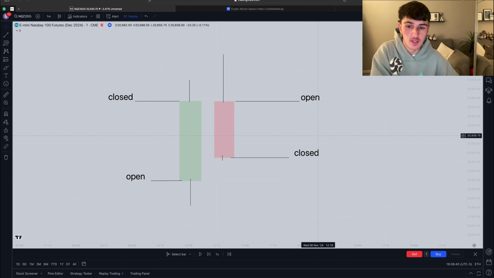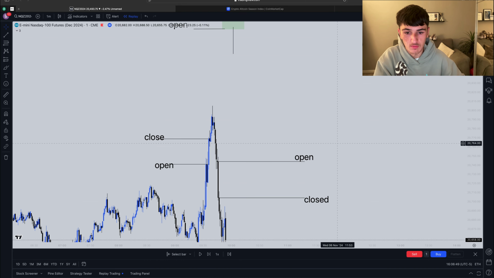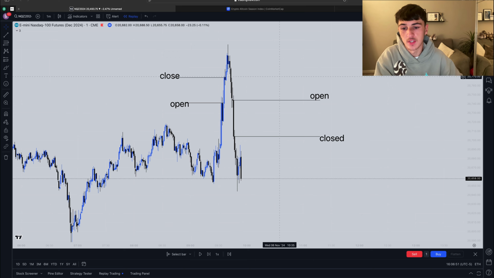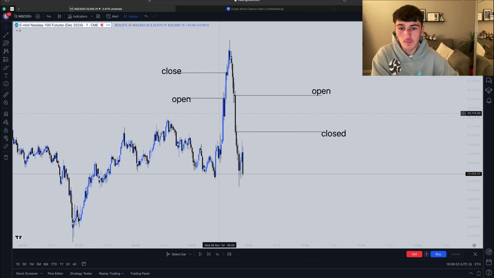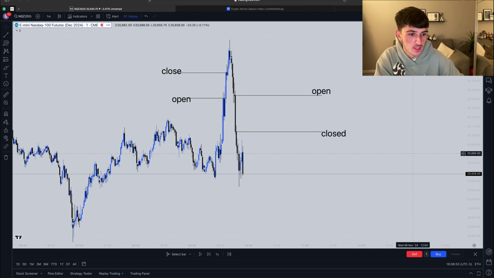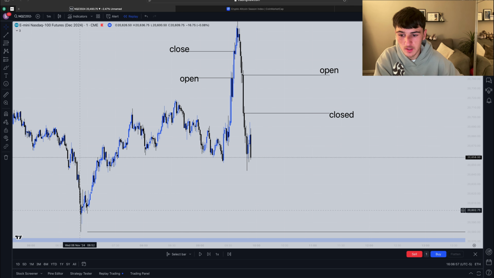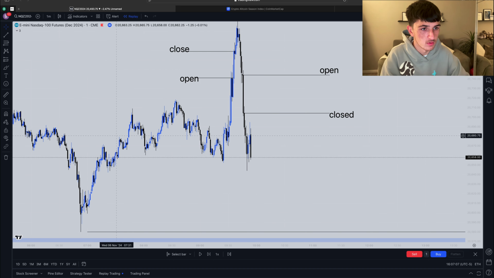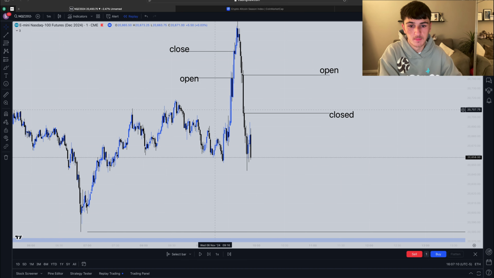Now, the way that you can use these is to determine your trend. So if we go down into the real life chart now, you can see I've got the same example drawn out, but this is the real life market. So you can see that the price is actually in an uptrend from here. The candles are closing higher. The next one opens there, it closes higher, and it keeps going. So we're in an uptrend, okay? So in this scenario, you would be looking for a buy, of course, because the candles are in an uptrend.